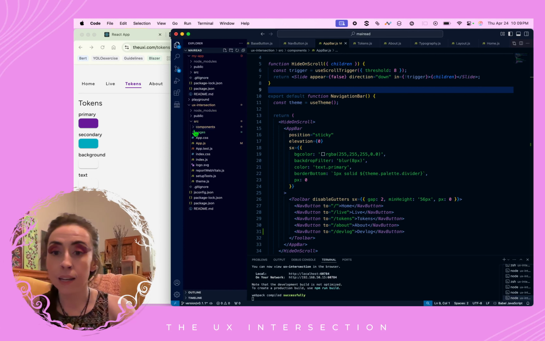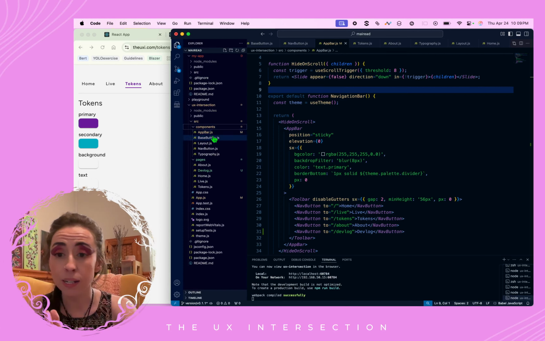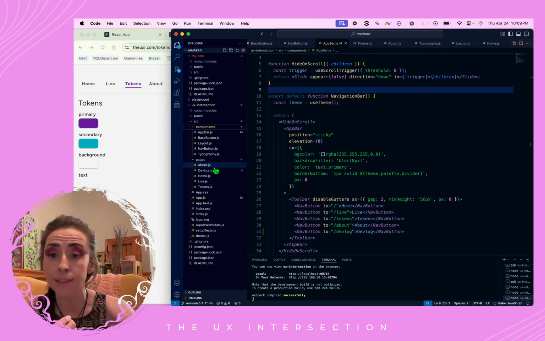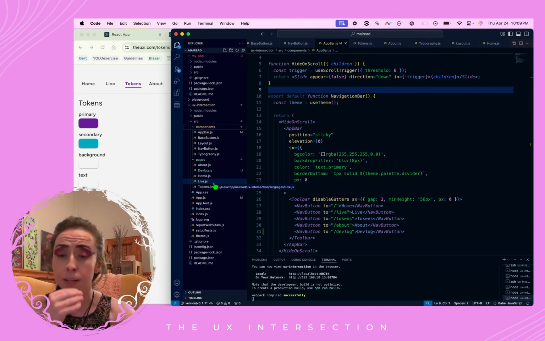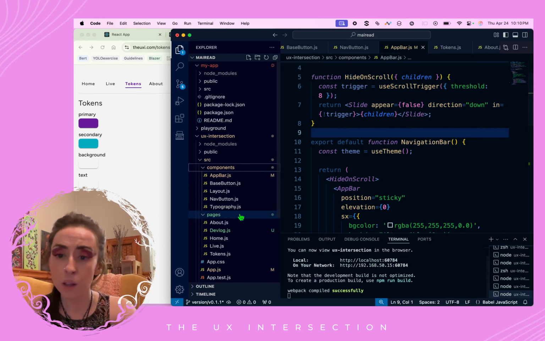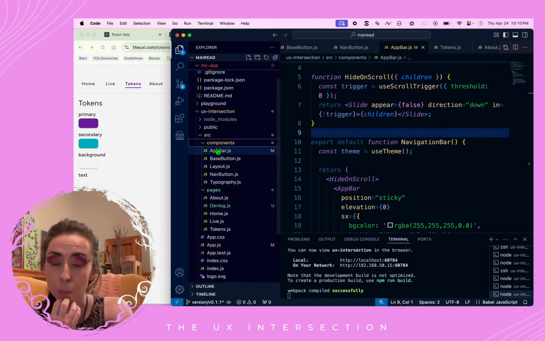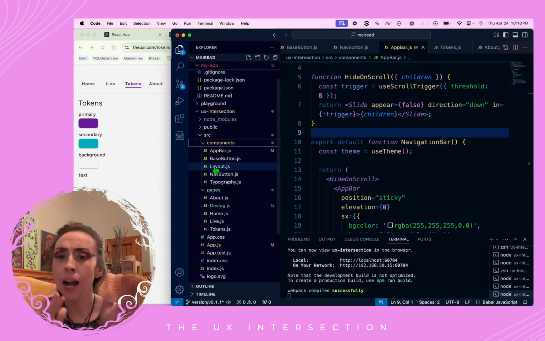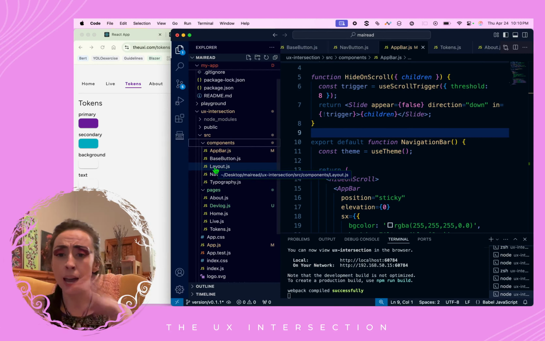So in the meantime though, it is important that I still get my components set up and things wrapped and get that framework at least laid out for myself. So I don't have too many different things going on in the site, obviously. So we've got a couple of little boxes and whatever. The bigger thing that I did was, can I zoom in here? Yeah, cool. So the bigger thing that I did was separate out my layout and my app bar.